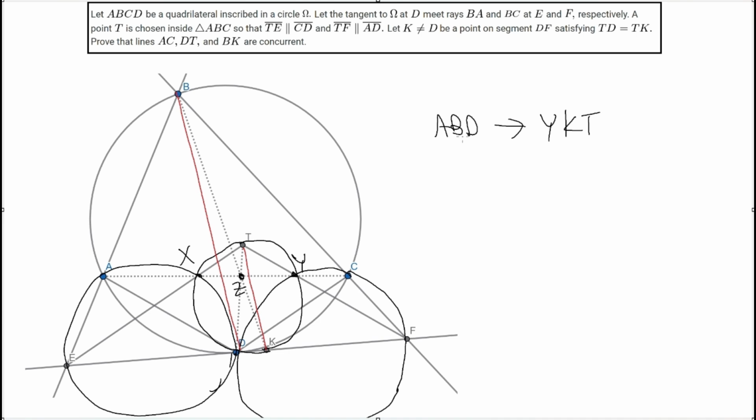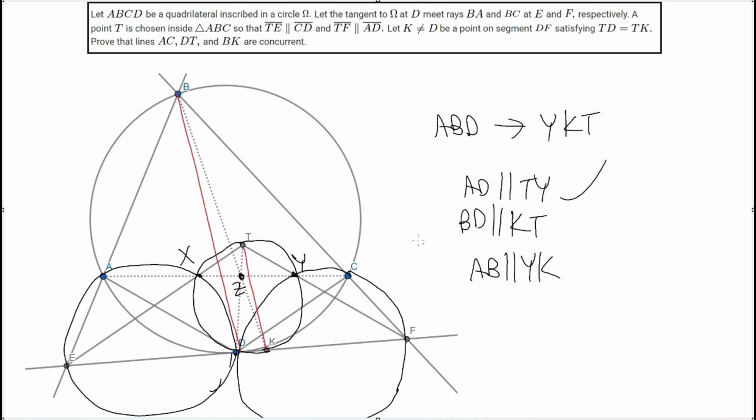We already have one pair of parallel sides, and in order to show that a homothety exists, we need to show that there are three parallel sides. So we already have BD is parallel to KT. What about AD is parallel to TY? Well, that's already given, because recall from the problem statement that AD is parallel to TF, and Y lies on TF. So that's done. And BD is parallel to KT is done. So all that's left for now is AB is parallel to YK. And when we prove this, we finish the problem.